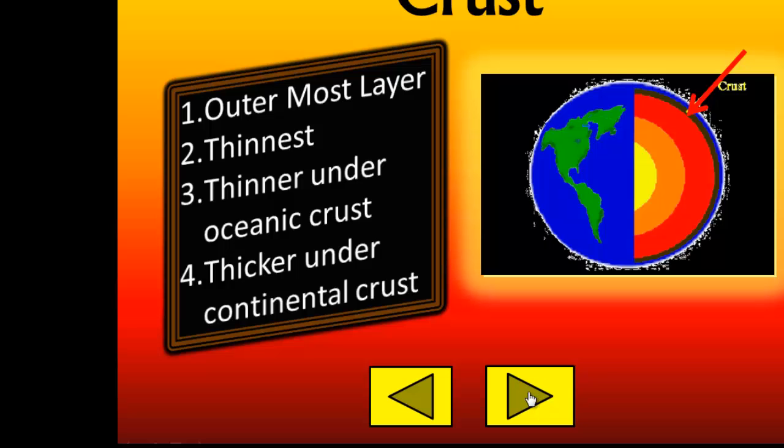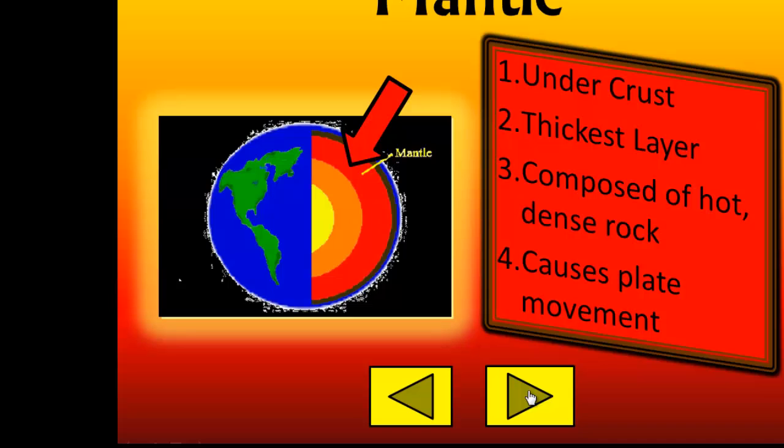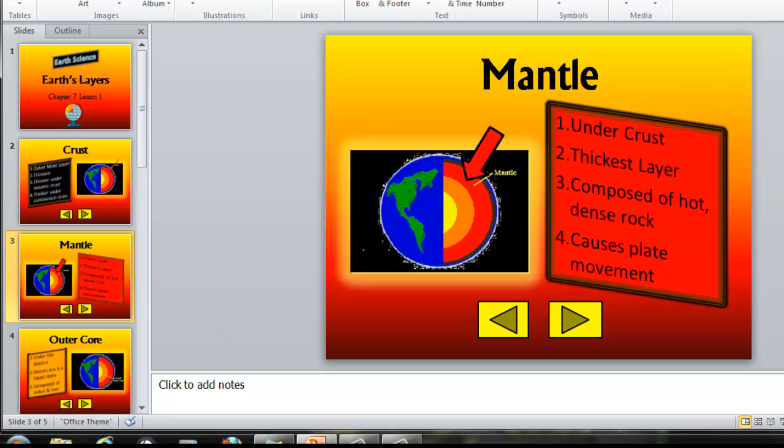And if I wanted to go to the next slide after crust, which is mantle, I click on it and it takes me there. You do not have to have action buttons. You can simply just click on the slide, but it's a nice additive if you would like to. Now, to get out of this view, I'm just going to press the escape button on the PowerPoint.